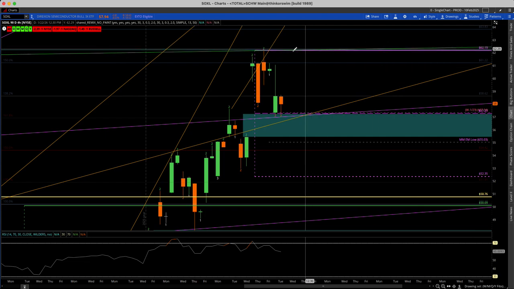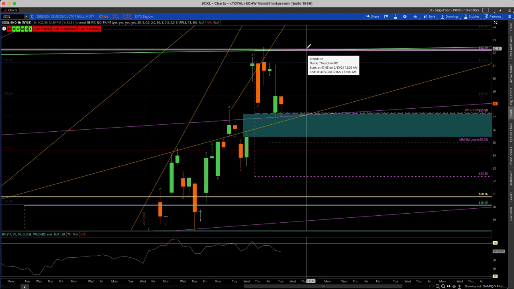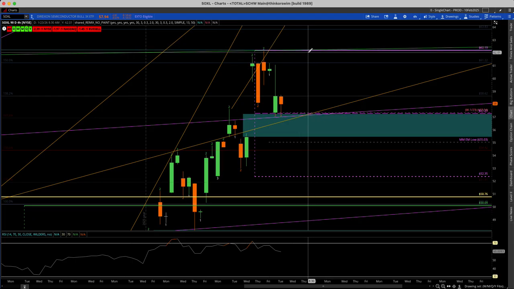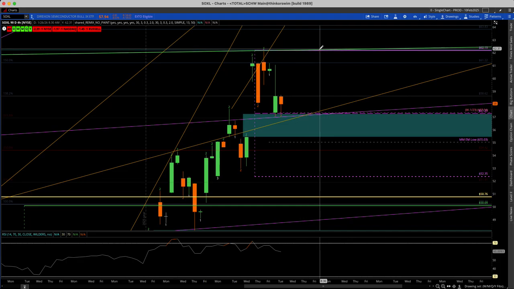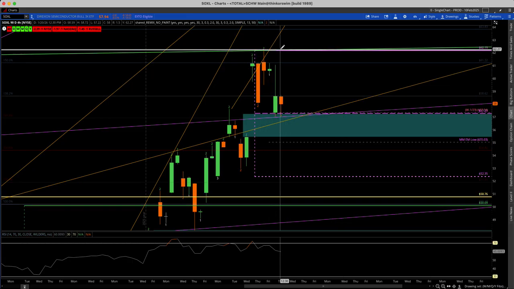So that may be where things peter out at the end of the day, and then we have to wait for overnight to maybe gap up over the broadening formation, or at least build up more momentum overnight before opening Thursday to push up past that broadening formation, right? So there is a little bit of a domino type of action that can happen to the upside.